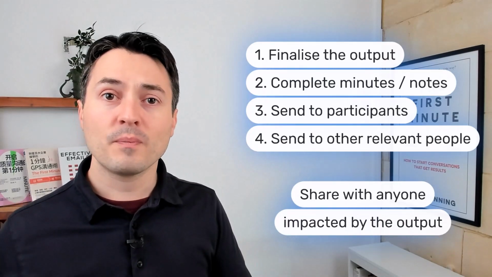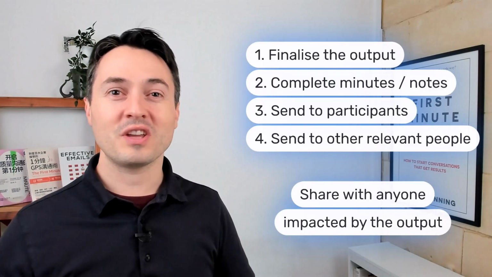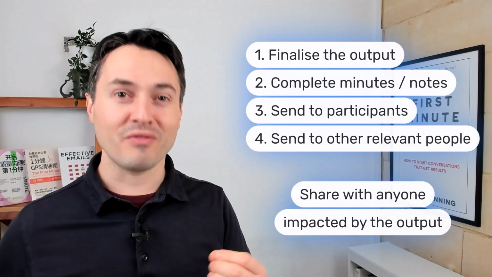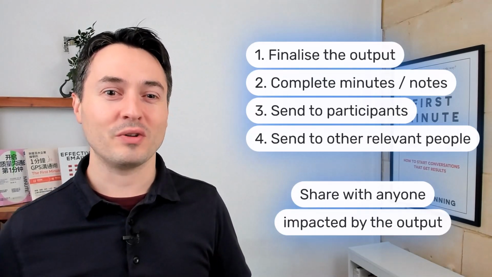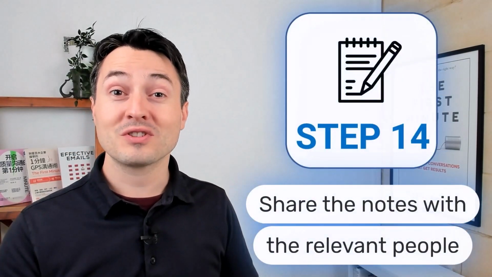It's very simple. You're not creating a transcript of the entire conversation. You're focusing on the key points. You're sharing that output and making sure everyone gets the valuable content that was produced during that meeting. And that is step 14. Make sure you share the notes with the relevant people.